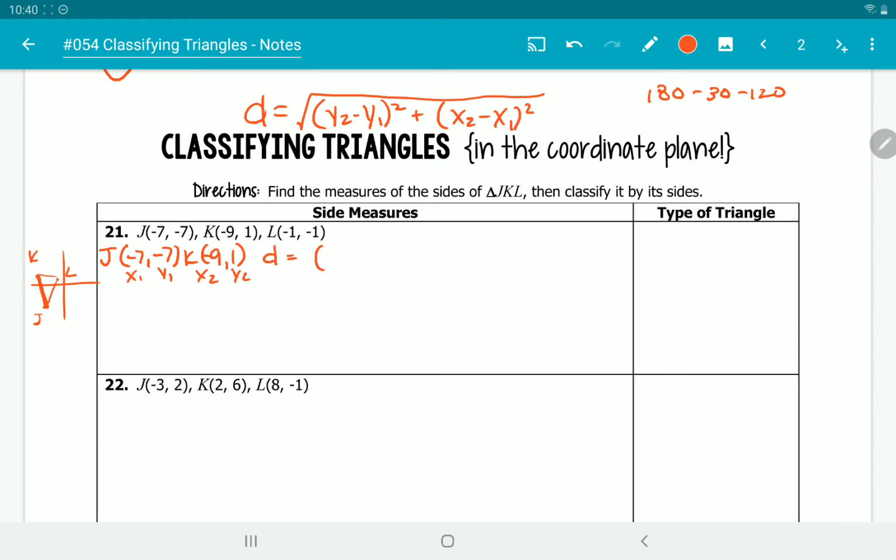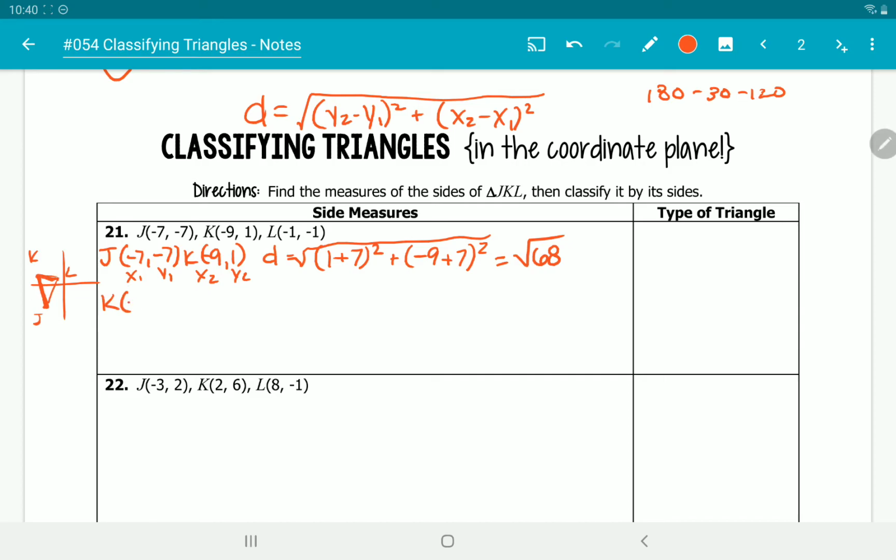So first we're going to do y2 minus y1. y2 is 1 minus y1 is -7, so we'll do +7 squared plus parentheses x2, okay, is -9 minus x1 is -7, so we'll change that to a +7 since there's already a negative sign, squared. And honestly, for this, I just want you to type whatever's under this radical into a calculator. So do the 1 plus 7 squared plus -9 plus 7 squared, okay? And if you do that, you're going to put that answer into the radical, and you're going to get square root of 68, okay?